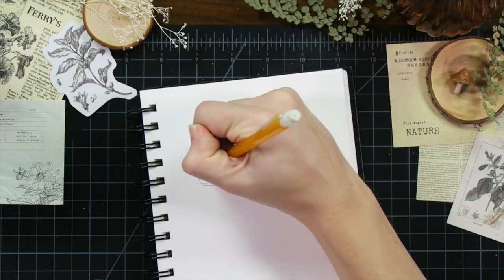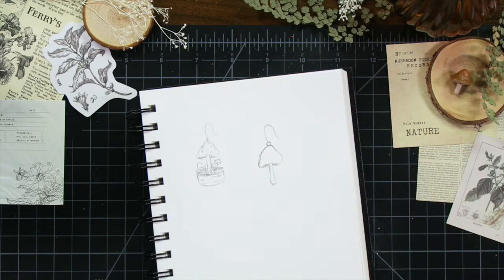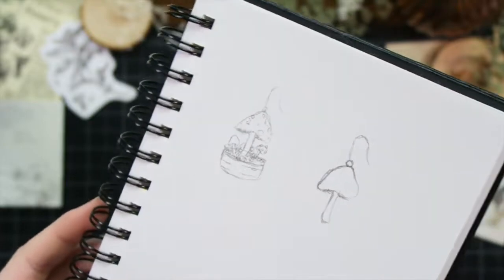To get started, I know I want to create some little mushroom earrings. I thought these would be the perfect accessory for Ren Faire. Give this video a thumbs up if you want to see more Ren Faire content from me — I might have some things in the works. I'm gonna start by drawing out some ideas and seeing what designs I like. If I like multiple, we might be making multiple. I really like this one because it's a classic mushroom earring, but I also love this one because it's a little more unique and I think we can have some fun with it. So I am gonna be making two after all. Let's go gather up our supplies and then we can get started.